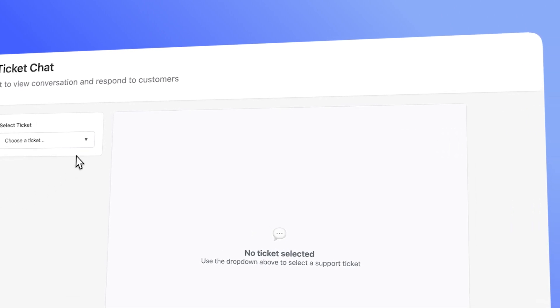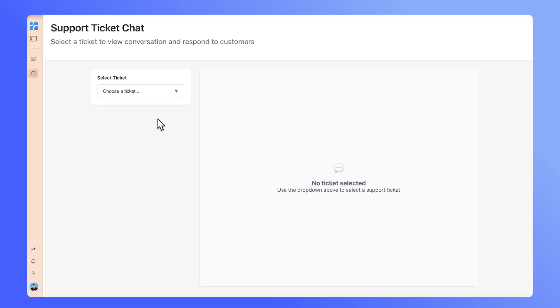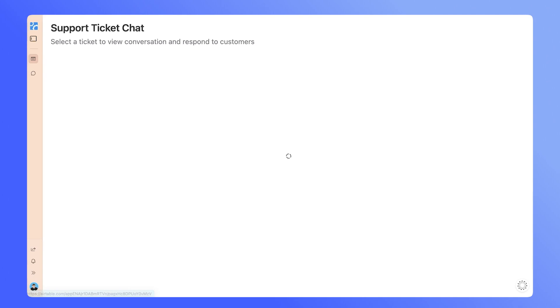So when are you going to want an Airtable ticketing system over paying a subscription for a helpdesk platform? This is for cost-sensitive teams — you don't want another $50 or $100 per seat on another subscription. If you've got small support volume and you're only handling a number of tickets per day or per week, then this is the right solution for you.